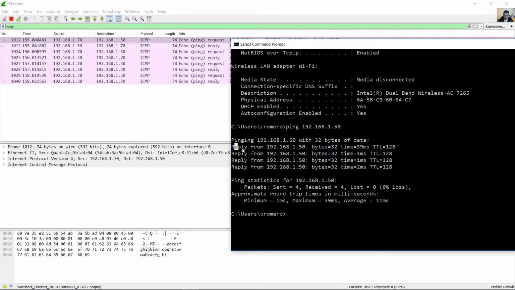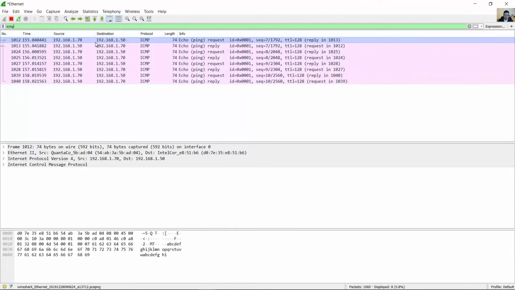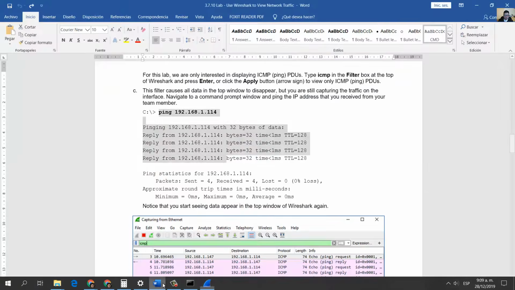Okay, 1, 2, 3, 4 pings. And on Wireshark, 8 lines. Okay, very nice.